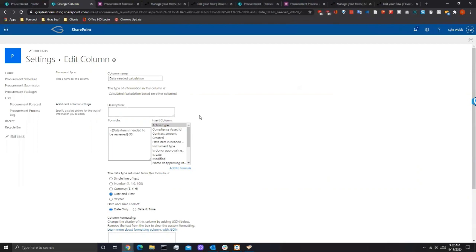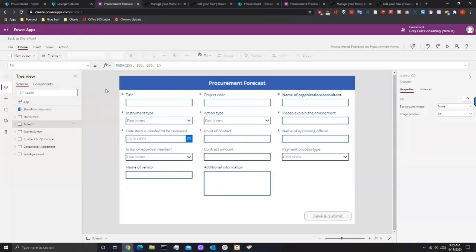And this is really good from a business point of view, because I want to be notified when things are coming in late. If today is August 11th and I need it to be reviewed by August 12th, which is tomorrow, that causes some issues, and it can leave users flustered. So the main benefit here is that we can know when something is coming up on the review date or due date or whatever it may be.